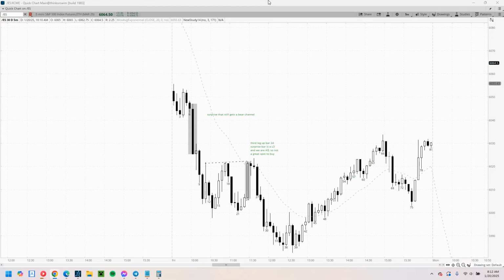So if you're buying the close of 24, you want 25 to look similar to 24. Or if you're buying the close of 25, you want 26 to look similar to 24. And instead, you get a disappointing bear bar closing near its low on bar 26. So bulls will probably exit below 26 and bears can sell for a swing or wait for higher probability 27. 27 is also a surprise, and you know that the traders who bought the close of 24 are trapped, so you can sell below 27 and expect some sort of decent move down.